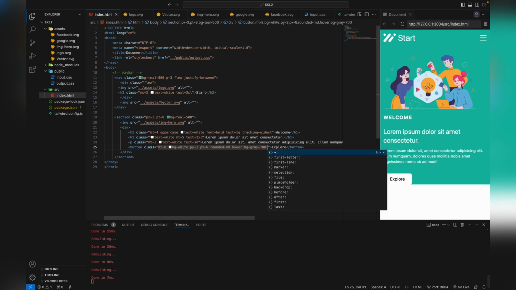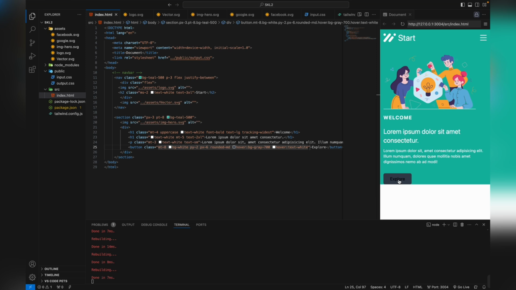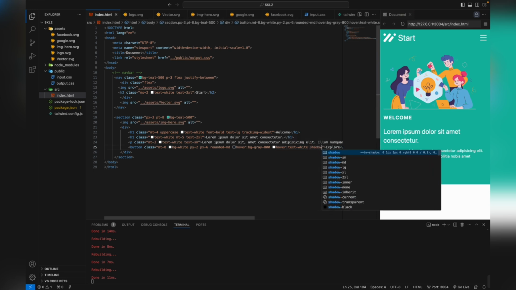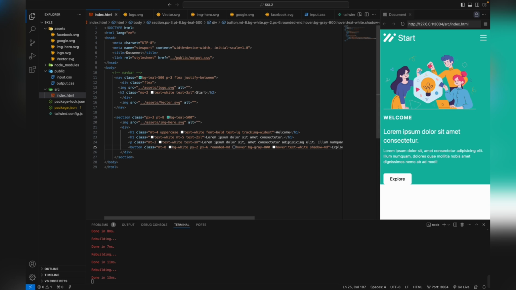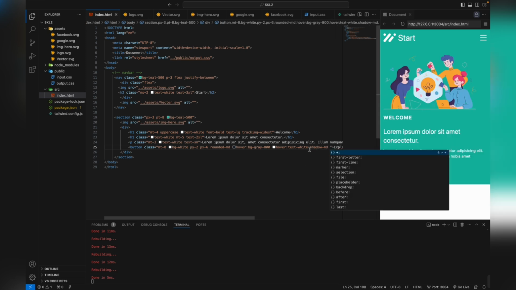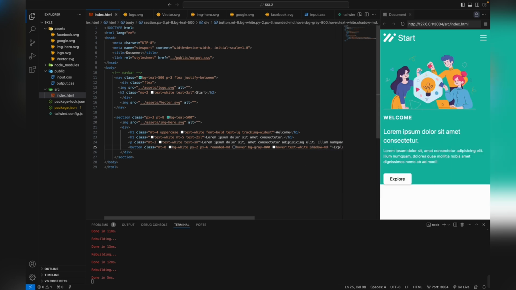We use the 700, and yeah, we hover again, text white, and it already feels like this. I think it's made dark again. Oh no, why is it like this? Wait, nah, we're good. And we need shadow to make it real, and we need transition to make it smooth.